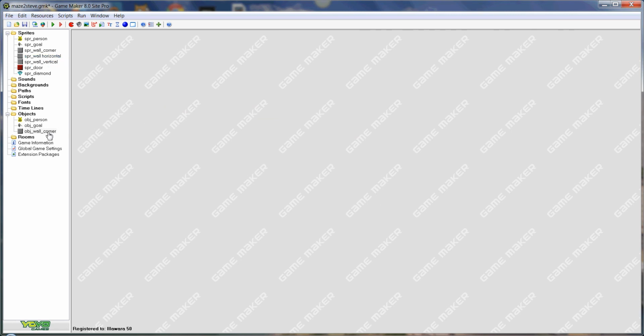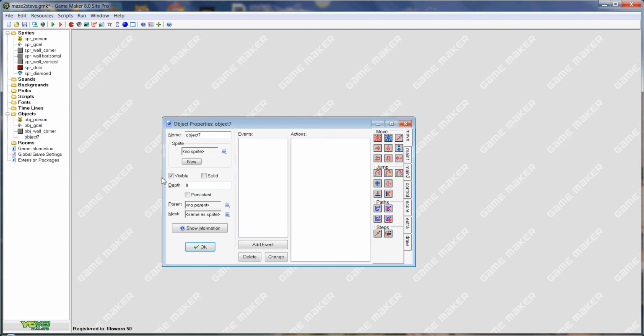Next one, we're going to objects, create object. We're going to go to wall horizontal, and we're going to call this object wall horizontal, and we're going to tick solid.